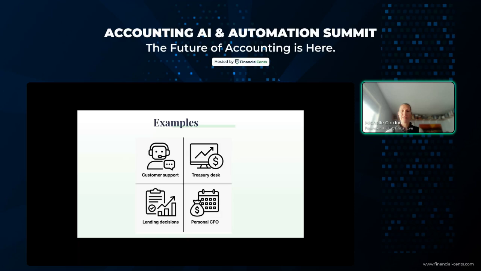Next, we have the treasury desk. It watches payments and rates, moves funds accordingly, and revises the plan on the fly. Then we have the lending desk. It pulls bank feeds, weighs risks, explains the results, and reevaluates as new information arrives. Lastly, we have your personal CFO. It shifts cash, times payments, and alerts for market changes. The key is, you don't hard code these rules in. The agent sees the big picture, chooses the right tools or actions, checks its own results, and learns for next time.